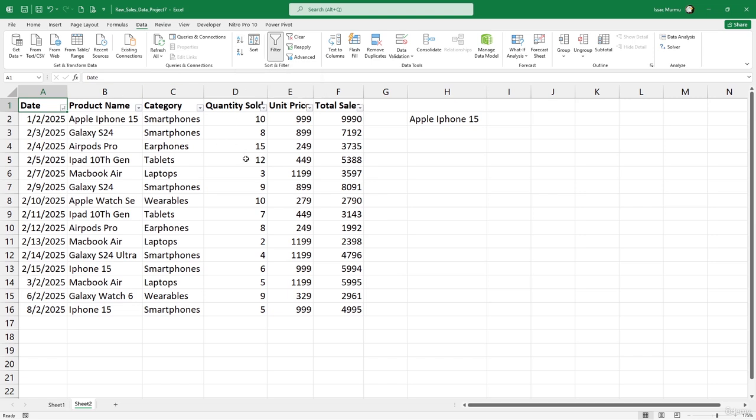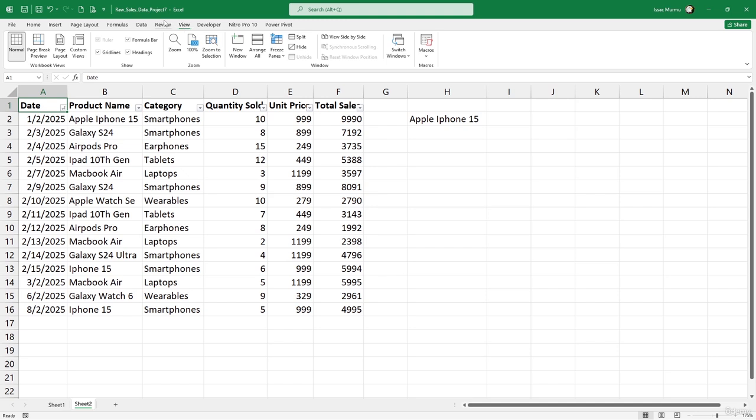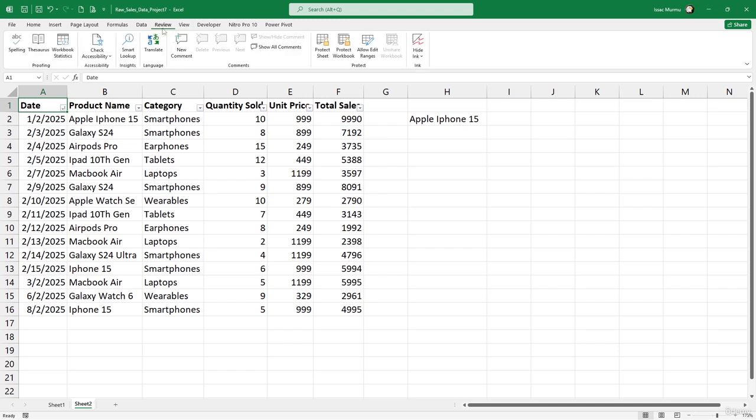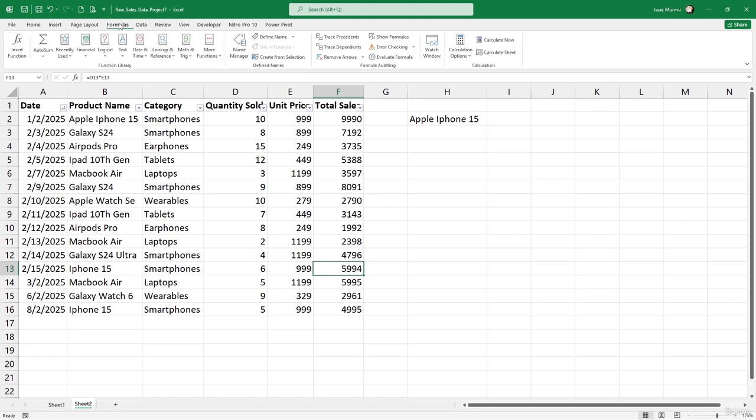Okay, and add the total row at the bottom to automatically sum the total cells.